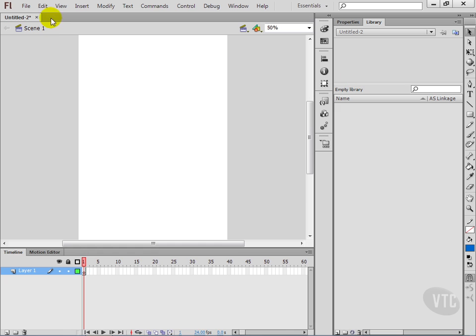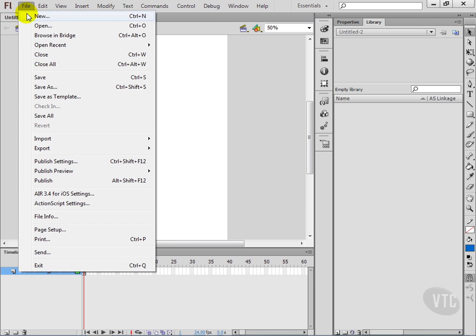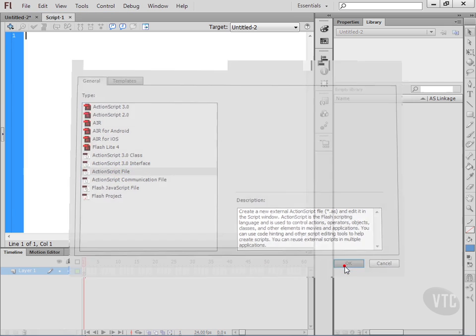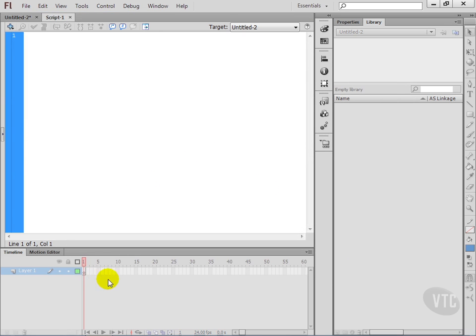Finally, just to touch on, if you go to File and New, let's say we create an ActionScript file, you won't have access to the timeline or the library. You'll simply have just a coding window. It's almost as if you're using a text document. From here, you can lay out your code and you can code out anything which we can then import into the main document for our app. So that's just a little bit about the interface.